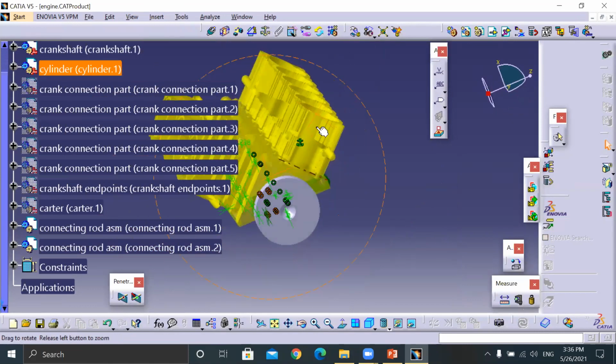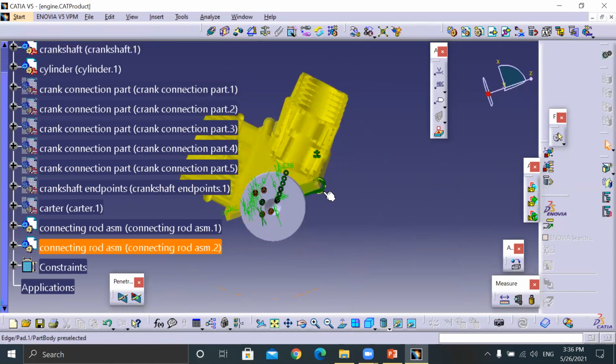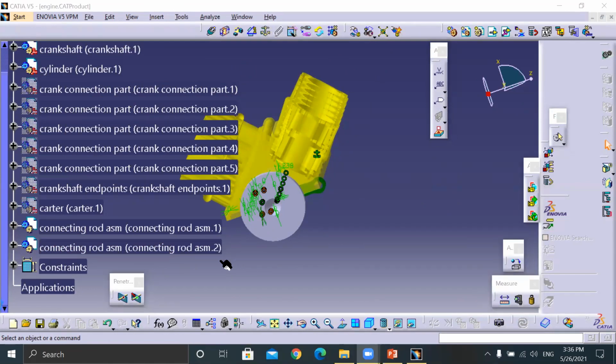Look, the cylinder. Okay, this is a connecting rod. So what you have to do here? Anyone? Define multi.